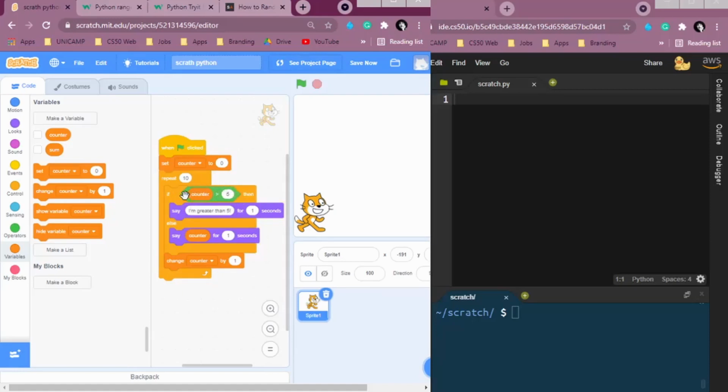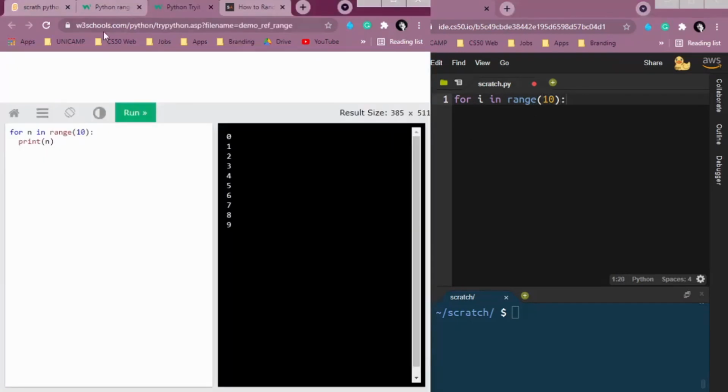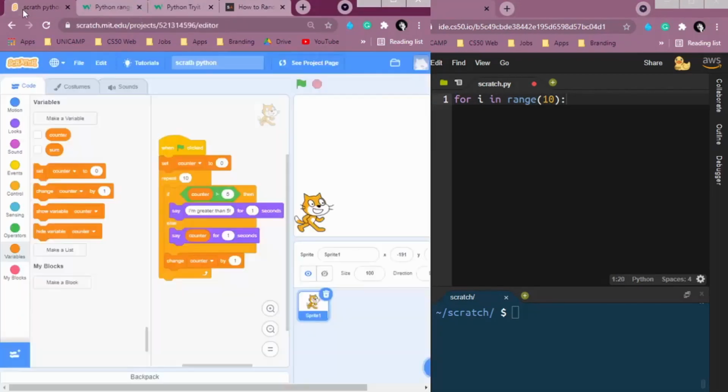So every number that is greater than 5 in this counter here, we'll print "I am greater than 5." Okay, so let's do this. Basically, what we are going to do is a for loop. So for i in range 10, and I'm going to pass this part faster because we already have a for loop video. So take a look at that video if you don't get it.